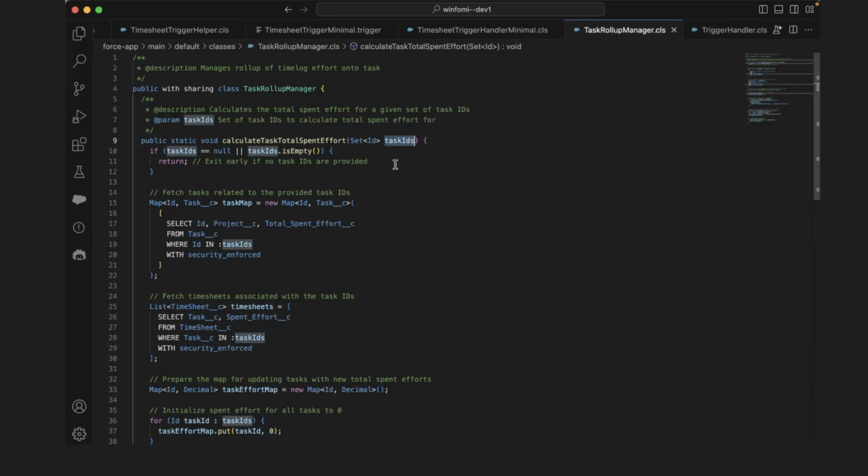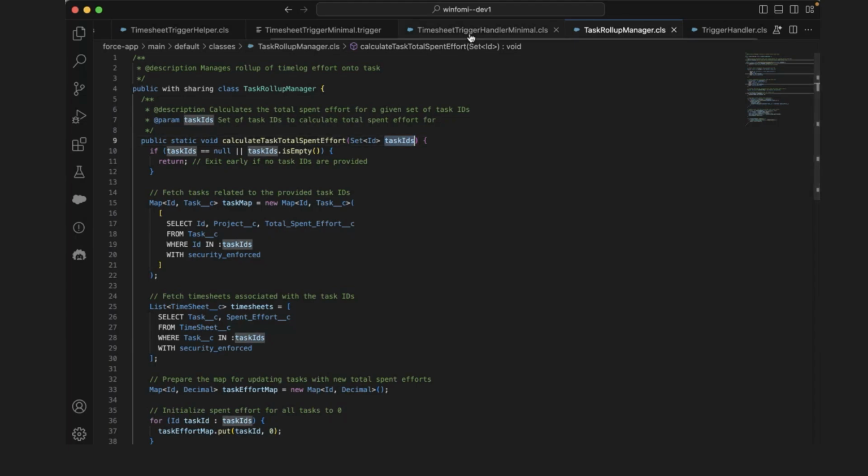Here, if you see, I am not passing the timesheet ID to this task roll-up manager. The trigger is on the timesheet, but I am not passing the timesheet. I am passing the task ID. Why? Because this class can be generic. I can even run this from the anonymous window. I can pass 3-4 task IDs and tell this class to update the tasks with the right spent effort.